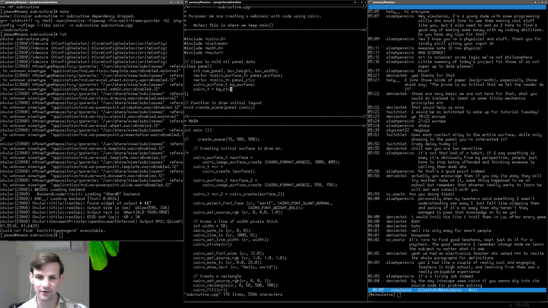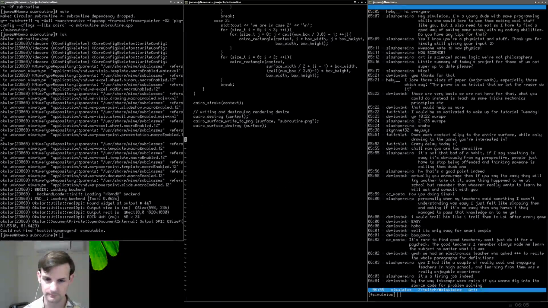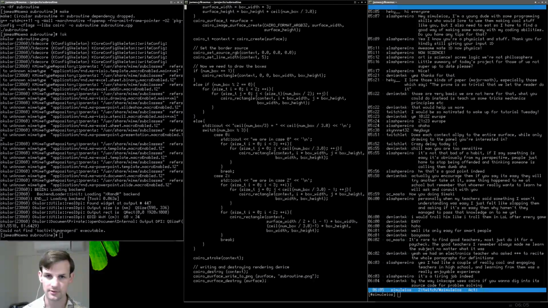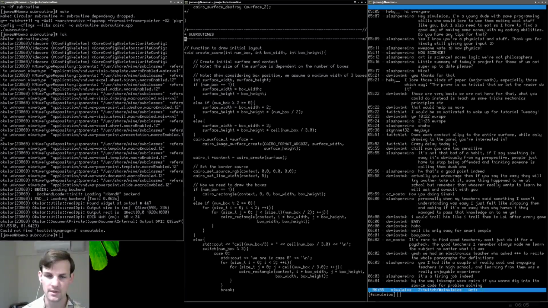Okay, so here we have all of our panels in some sort of big class. And again, I want to basically read in one big guy here. Okay, and that guy's going to be panel comic. So let's go ahead and see how this works. What we need to do is read in comic here and go down to create scene. And I'm sorry, it should be up here somewhere. Yeah, there we are. Create scene int numbox, and we're going to have to modify this too.